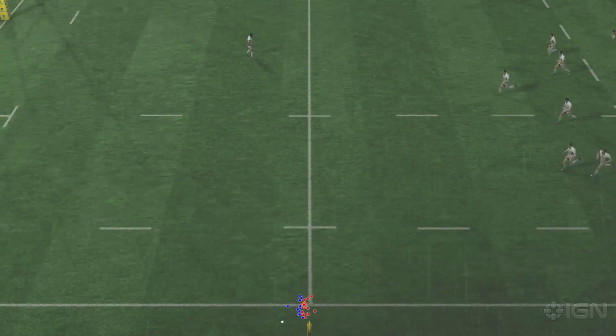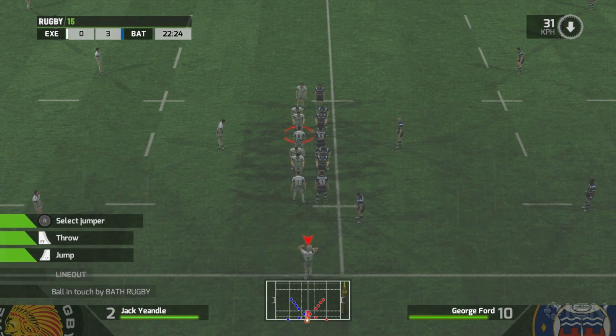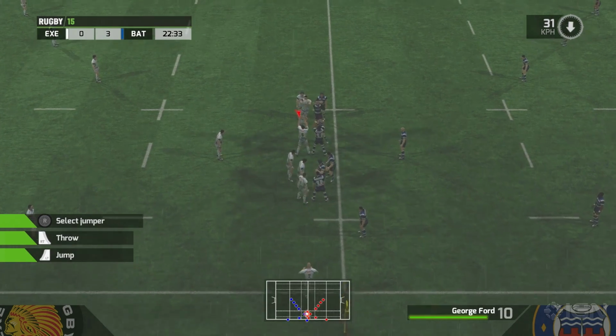Oh, has he gone for a drop? No, he's just kicked it out on the full. So why did that happen? Okay, well, this is rugby stuff, so that's fine. But just to win a line out, it's left trigger, right trigger, and basically guaranteed instant win.